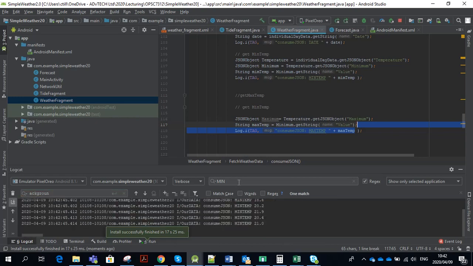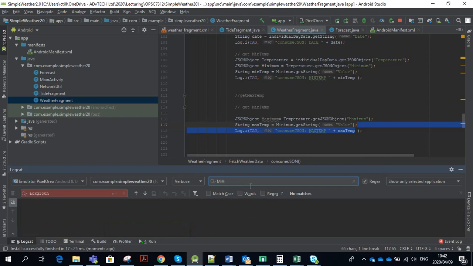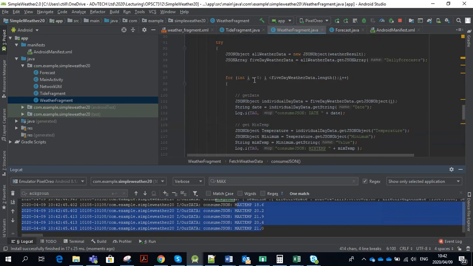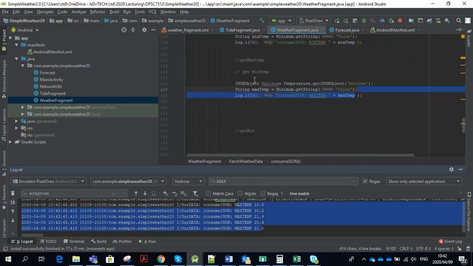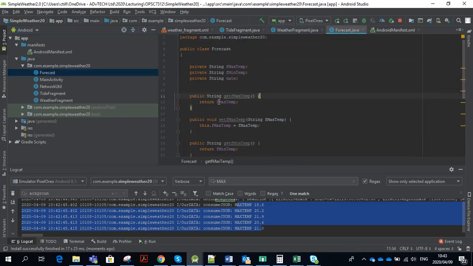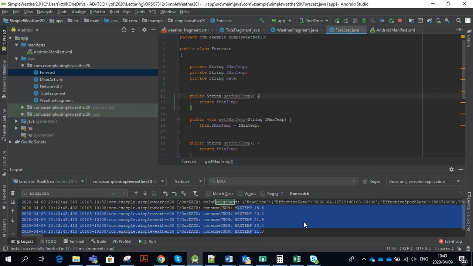Let's see if we can get max out of this. And there is the maximum temperature. So we have gone into the JSON and we have pulled out exactly what we want. We are also going to have an icon that I'm going to try and use Glide for, but we'll get to that a bit later.